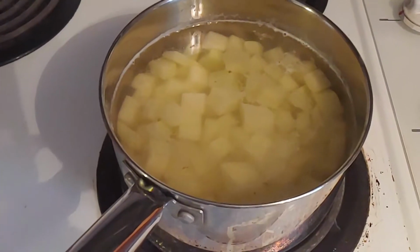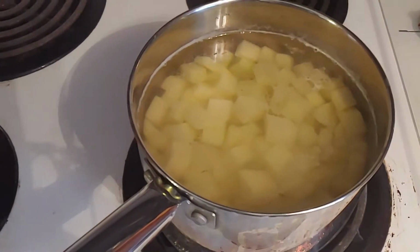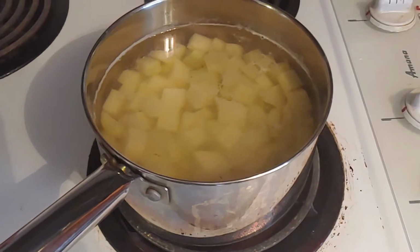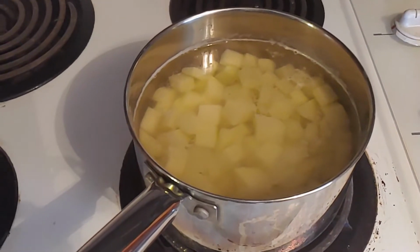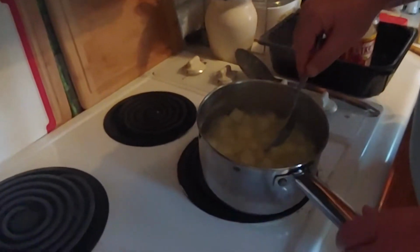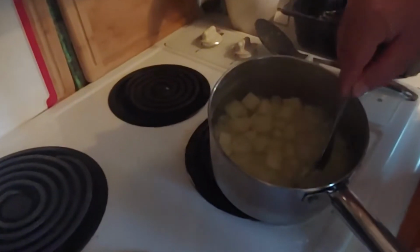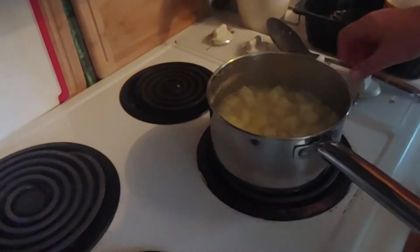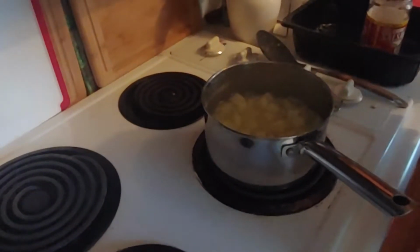Alright, we got the pot of potatoes on the stove. They're in the water, and it's going to take a while to bring up to boil. And then we're going to want to cook them until they're pretty tender. Alright, the potatoes are pretty much fork tender. If you can see in there, I'm just smashing them up against the side. Now we will need to drain these, and then we'll need to let them sit till they get to room temperature.